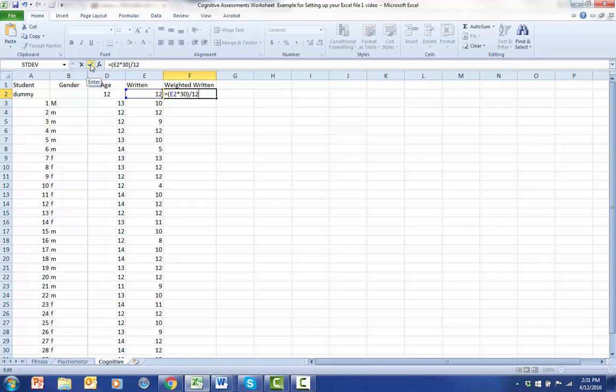Then we're going to click on the green check mark, and what you should see is a score that reflects the weighted score you established in your assessment.